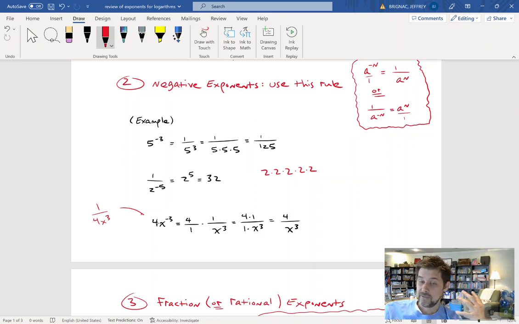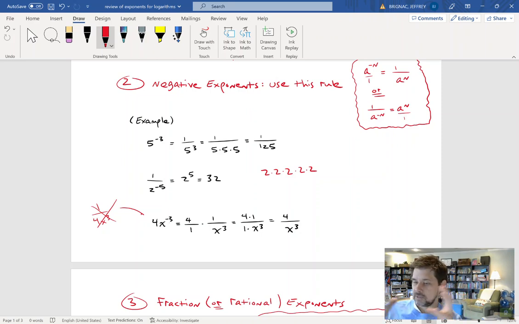But I'll point out to you that the x has the exponent of negative 3. The 4 doesn't, okay? It's not like it's this. If I had a parentheses to group that together and then put the exponent, well, then the entire number 4x would have the exponent of negative 3, but that's not what we have. The 4 does not have the negative power. It doesn't apply to it. It has nothing to do with it. So this would not be the right way to think about it. You have a 4, just a 4, and then you have times an x with a negative power.